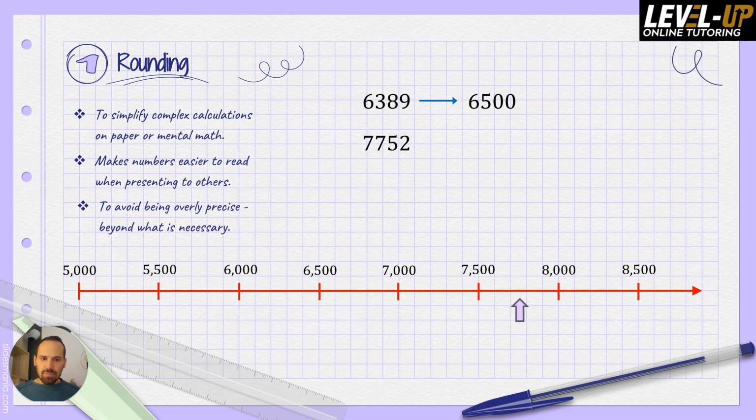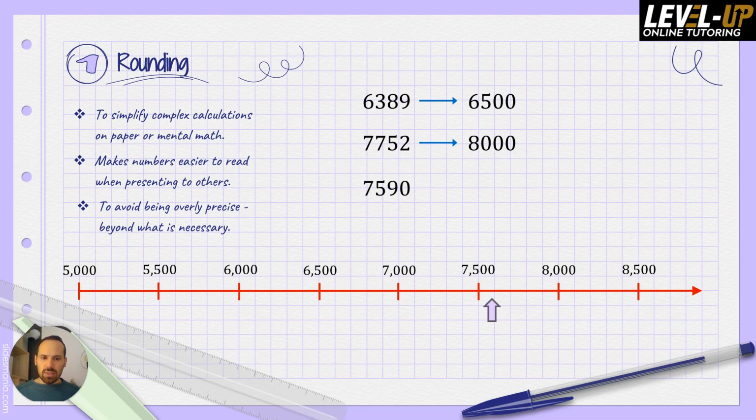If we look at this case, you can see it's kind of in the middle on the number line. From the number line itself you might not be able to tell, but looking at the actual number itself, it would actually round up to 8,000. The reason is that between 7,500 and 8,000, the midpoint is 7,750. And this one being 7,752 is just slightly above that midpoint, and so it's going to be a little bit closer to 8,000 than it is to 7,500. So that does indeed round up.